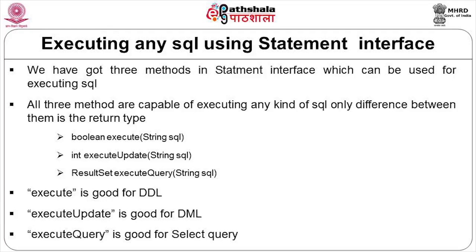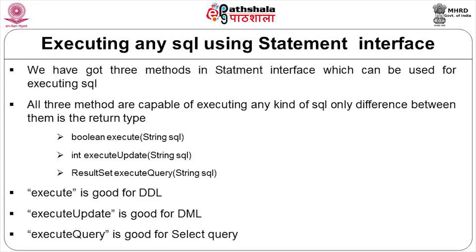It would be able to execute any kind of SQL, but it would return a Boolean value, true or false, whether it was successful or not. Another one is the executeUpdate method, which is also capable of taking any SQL. It would execute any SQL you have, but it normally returns an integer which represents the number of rows affected by the SQL.